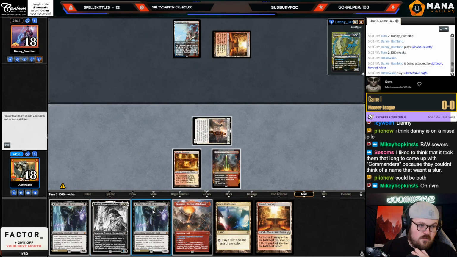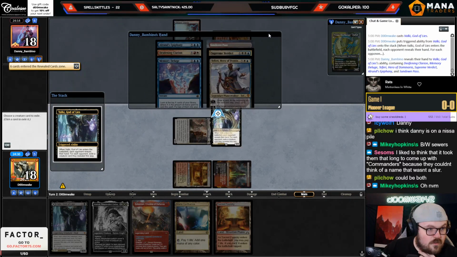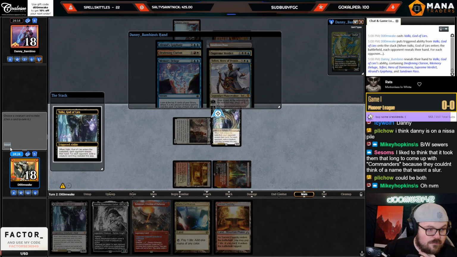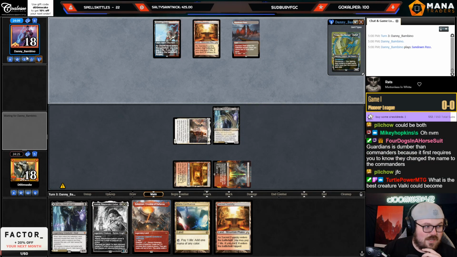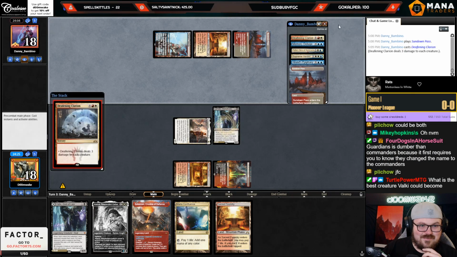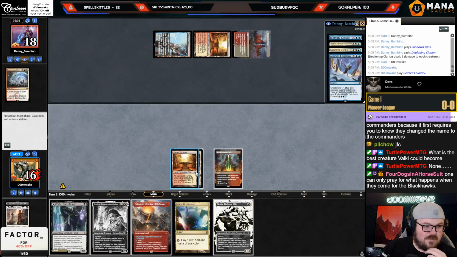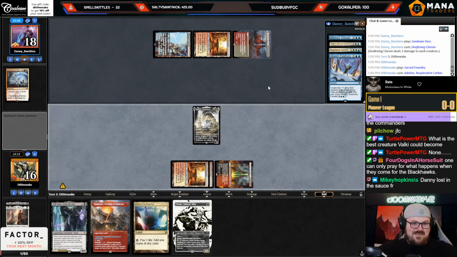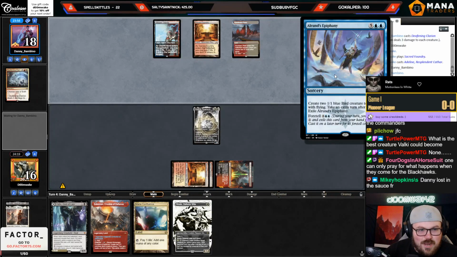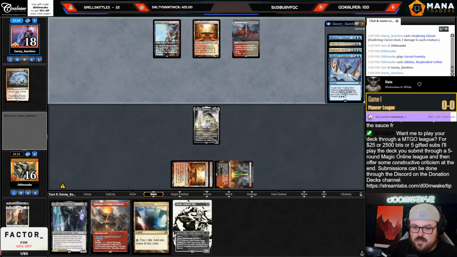Jeskai. What you got over there, Danny? Alrund's Epiphany, Deafening Clarion, Memory Deluge. It's a lot of sweepers, huh? Testing a brew. But it's just Jeskai control. Danny lost in the sauce. I mean, everything looks normal except this random Alrund's Epiphany. I don't know about that one, but all these other cards look pretty standard to me.